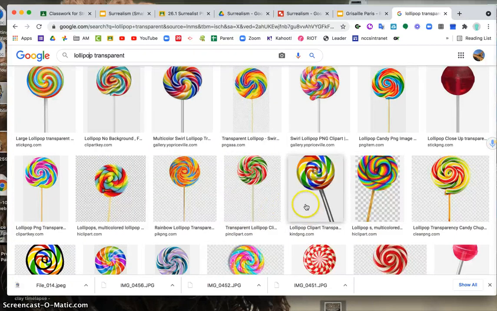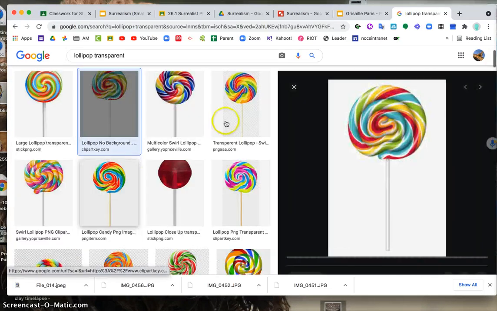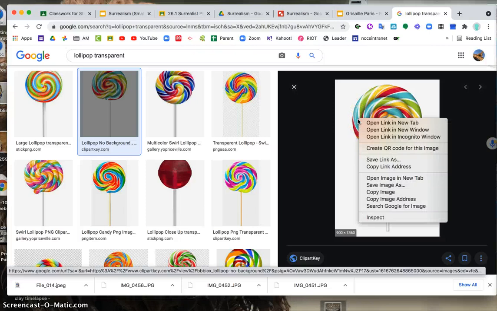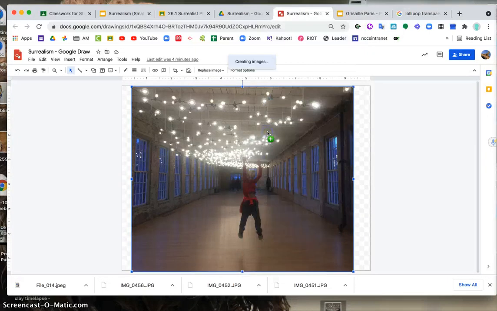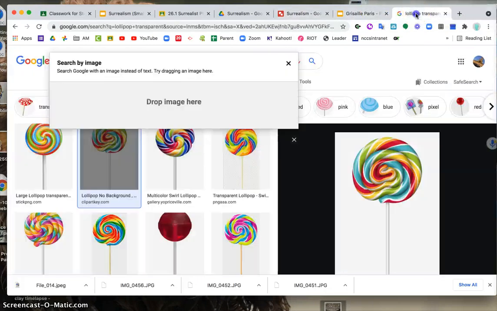Sometimes they show a grid behind them and sometimes they don't, but we want to make sure that when we bring the image over that it has no background in it. So we can just try one, see what this does. I can right click and I can copy the image, or I can try to drag the image over to the other tab and drop it in there. Oh, that has a rectangle around it, so that one won't work. Let's try another one.